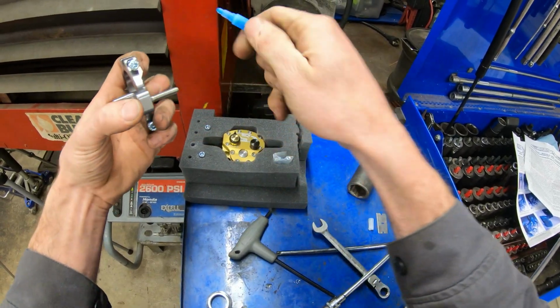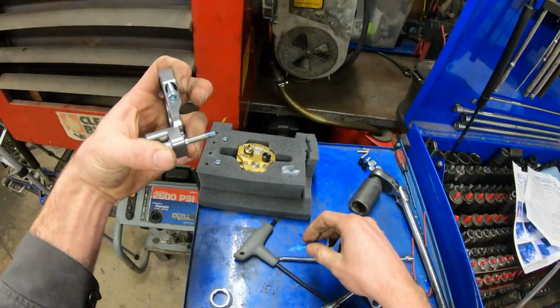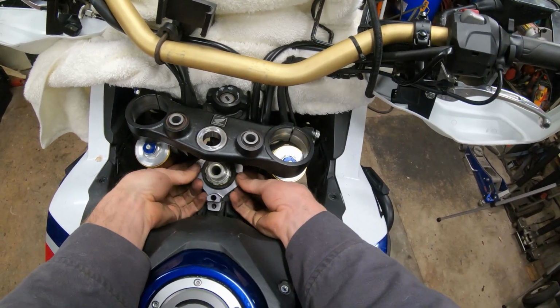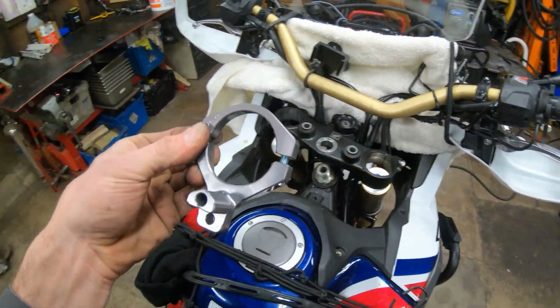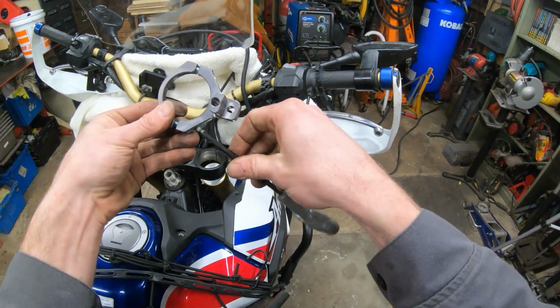So we'll put just a little dab of Loctite on there too, and then go thread this bracket on. The way I'm gonna do this is you put it on there, take note of the 2 gaps, and then pull it back off and bring these bolts down to where it's basically gonna be a snug fit sliding on there. Tighten this up until I see that move a touch. And same thing on the other side.